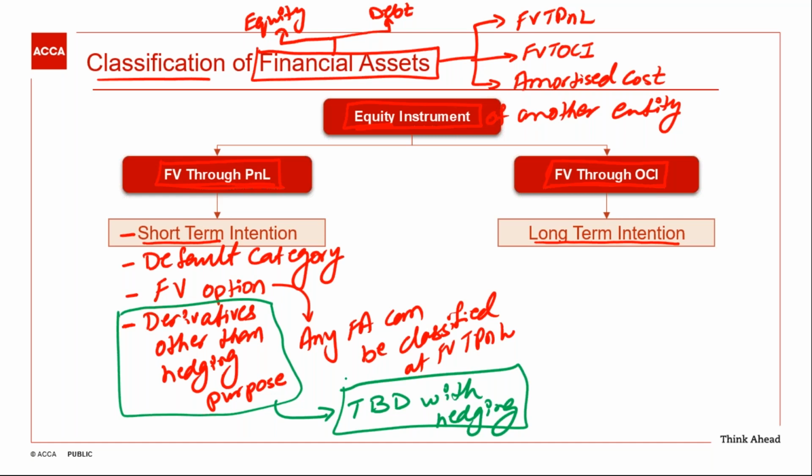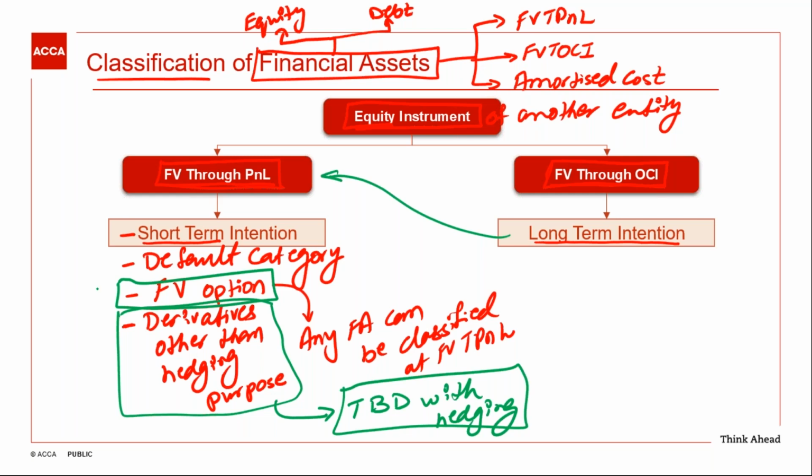Randolph is saying, sir, an accountant won't be wrong to classify a long-term equity investment as P&L. Exactly, Randolph. You have got the point right. If I have a long-term intention and I classify it in fair value through P&L, that's not wrong, because the fair value option rules allows us this type of classification. Hussein, we are going to discuss the further elaboration in the next slide. Next slide.